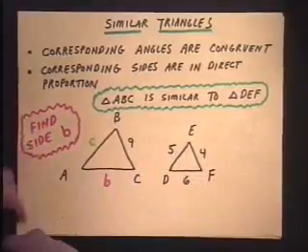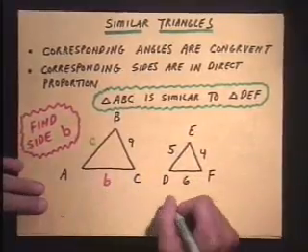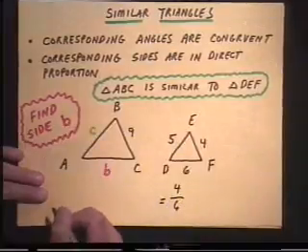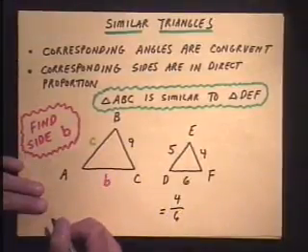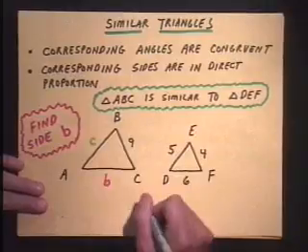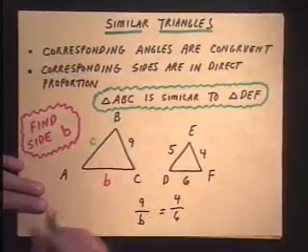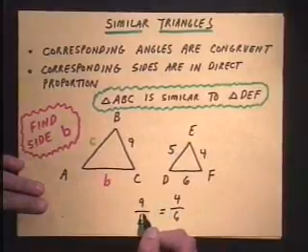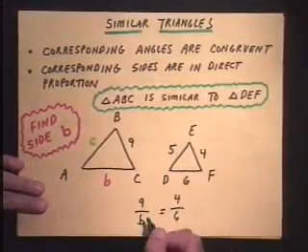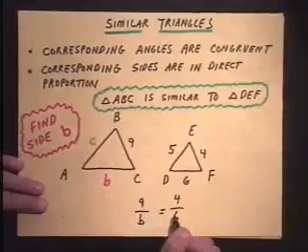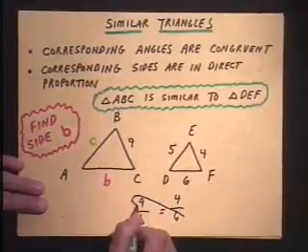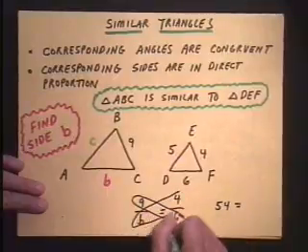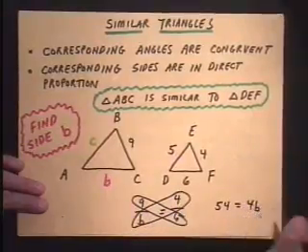So if we want to make a proportion to get side B, it would be 4 to 6 in this triangle matches up with what to what in the large triangle? I think y'all see it out there: 9 to B. So now we can compare them here. We've got a nice rational equation. To solve for B, since there's only two ratios, we take the cross products: 9 times 6 is 54 equals 4 times B, which is 4B.